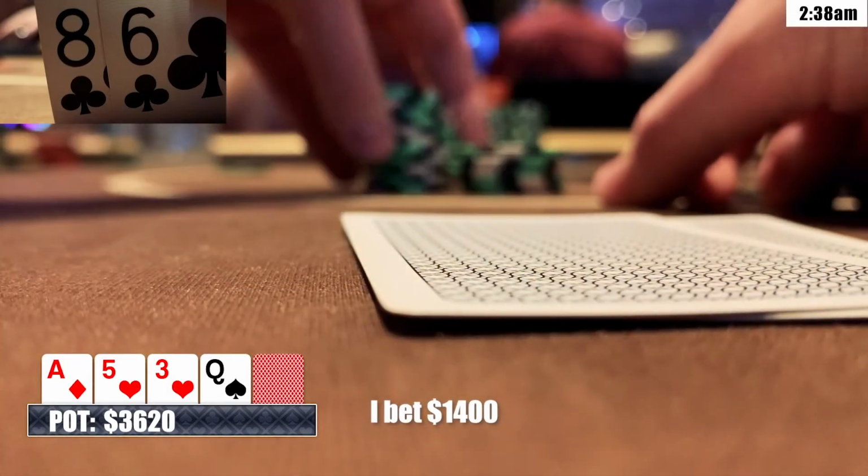1,400. It doesn't get much more interesting than this. I'm putting almost everything on the line. If we can win the pot half the time or more, it's a great play because we're risking 1,400 to win 2,200. I can talk about my reads on situations all day, but in reality, I'd never suggest that anyone put themselves in this position.